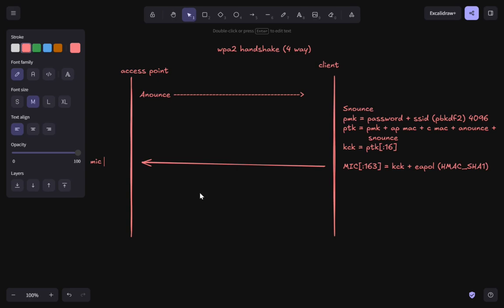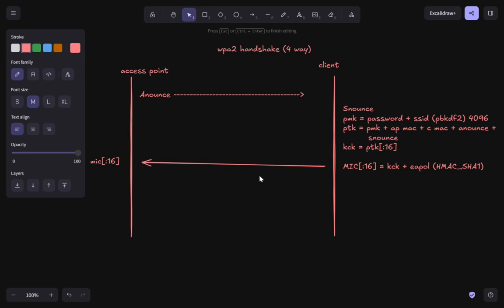This time the access point uses our SNonce and its ANonce and generates the same MIC, the same 16 bytes of key. After generating it, it will compare both the keys.